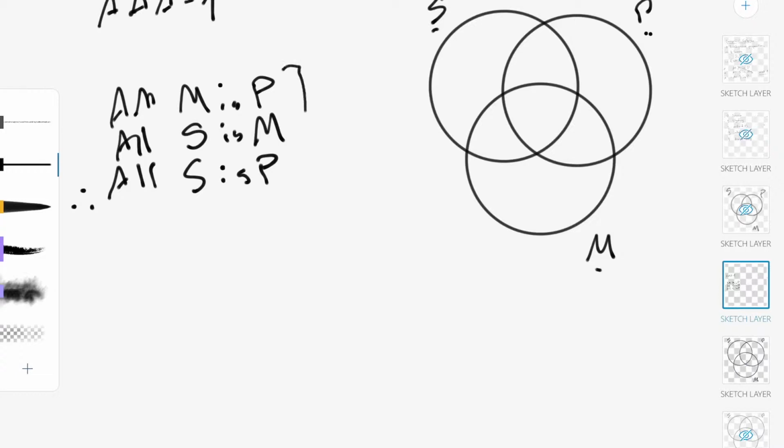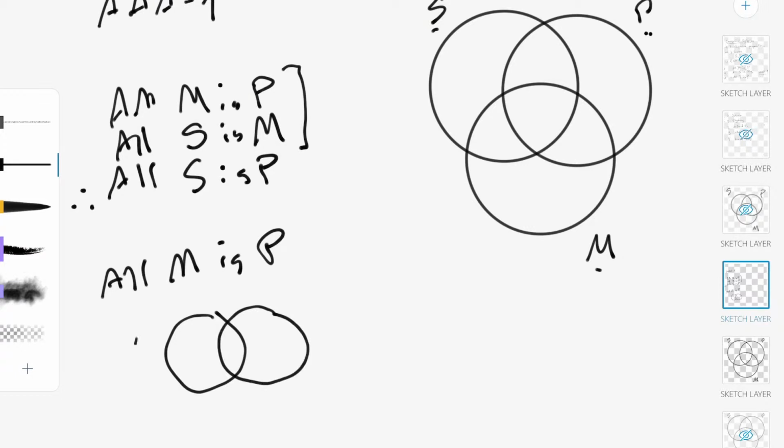We're going to shade for any universals in the premises, and there are two. The major premise and the minor premise are both universal. So it doesn't really matter which one you start with because we're going to do all the shading before we move on to anything else. So let's start with the major premise. So think about this for a minute. What does that major premise look like when it's just by itself? So it's crudely here, it's our two circles showing the relationship between M and P.